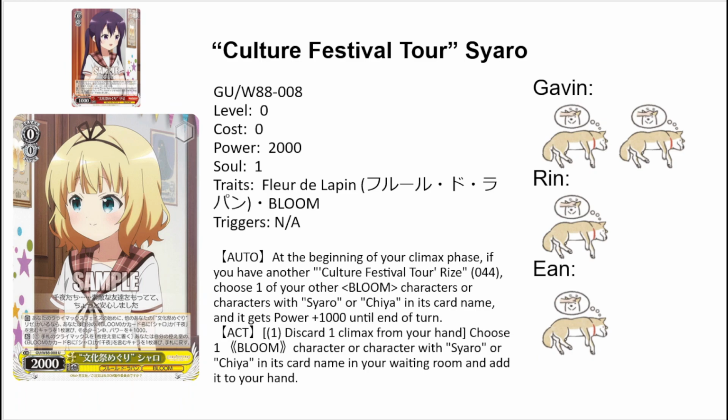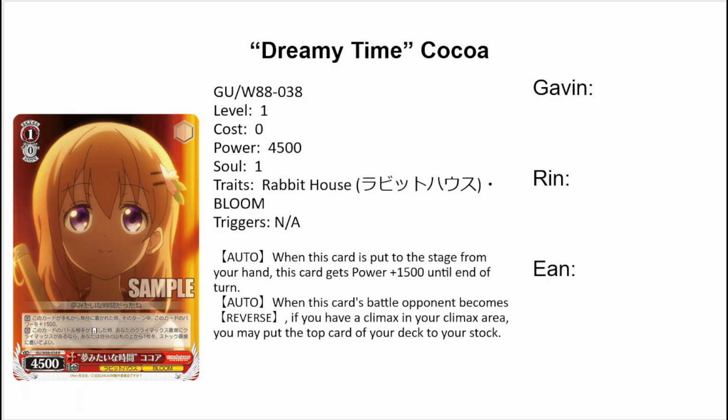All right, next. So Dreamy Time Kokoa, 1-0-4500 with the Rare House and Boom Trace. On push, gets 1500 power to end of turn. And when her battle point becomes reversed, if you have any coin max in your promise area, you may blind stall. Okay. Yeah, so, okay. Red card coming in green. Okay, Ian, you first.